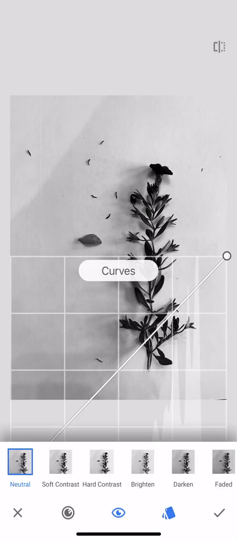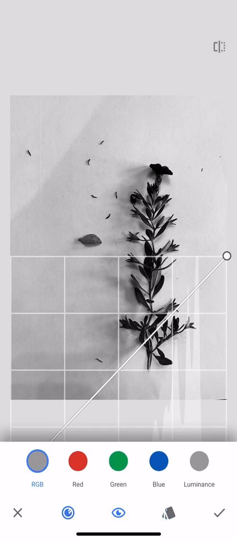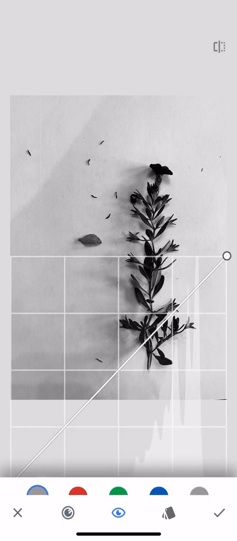Now, curves is a tool that I've used before in Photoshop. I haven't really used it too much in an app like this, but you can deal with individual segments. You can break down the colors of a photo. So a photo is printed in RGB, red, green, and blue, and we can manipulate those. And this is essentially going to turn your photo from a positive version into a negative. It's going to reverse everything.